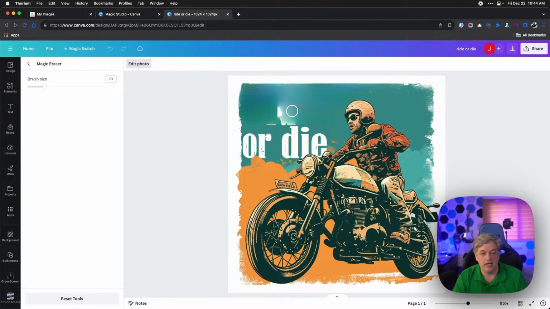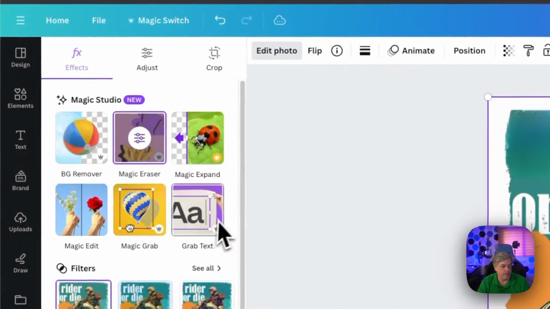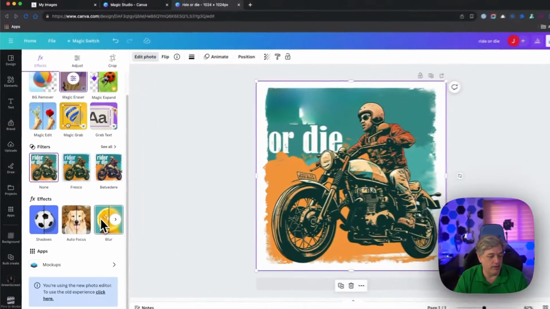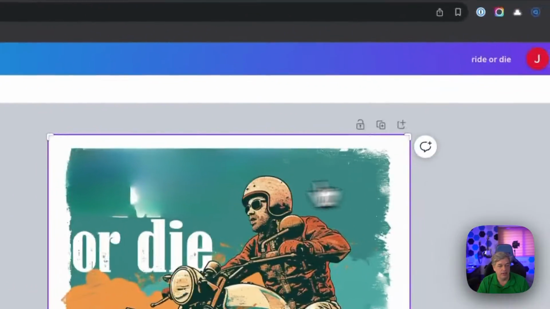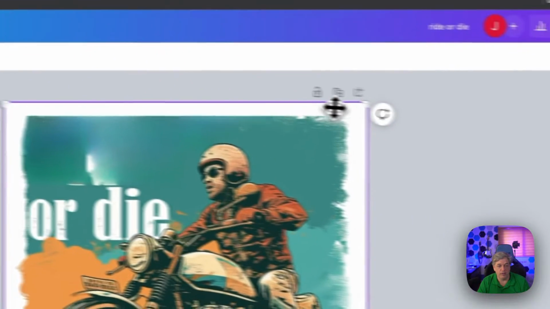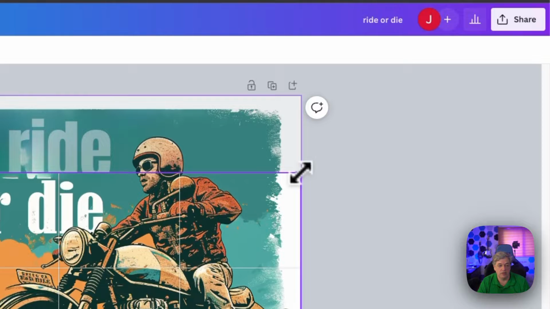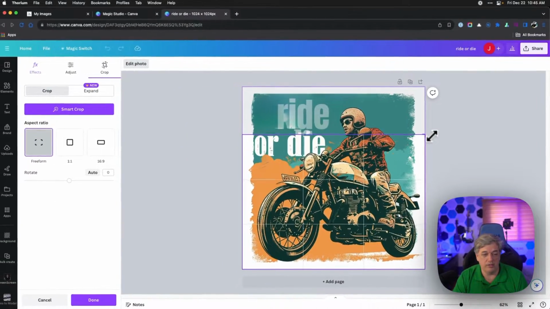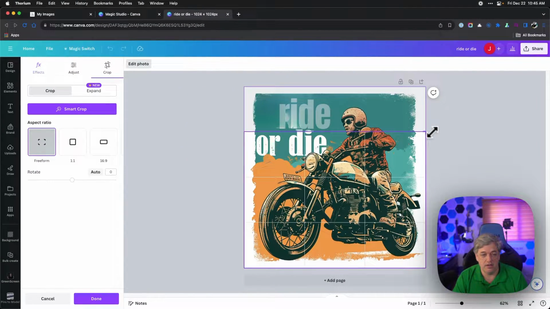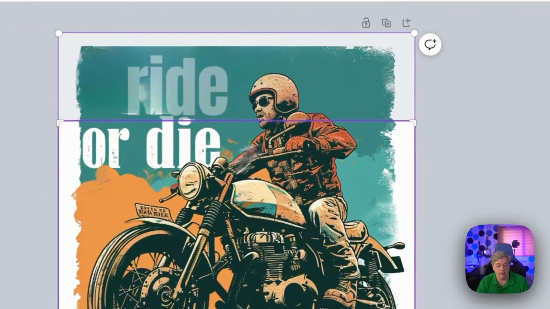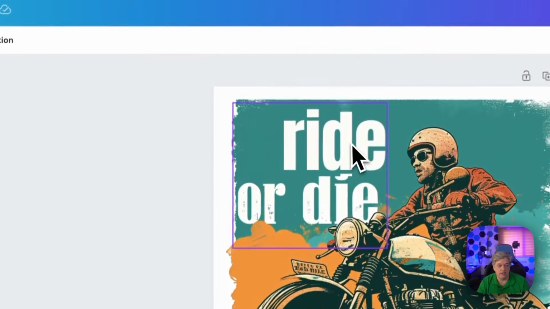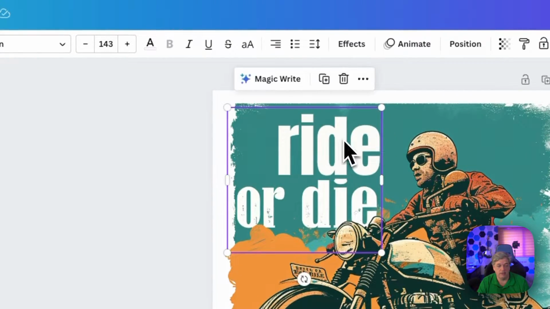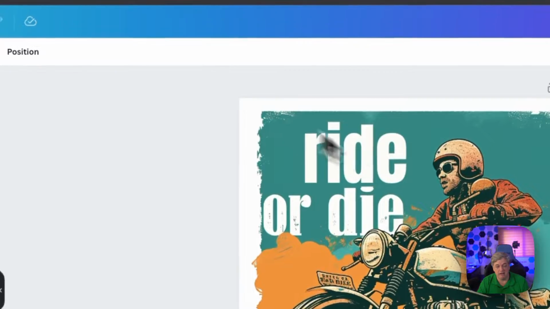Okay, so not perfect. I'd rather do a crop. Let me see. Crop. That's what I meant to do. I can just hit crop for this image. We're in freeform, so I can just drag it down to where I want it to be. So basically, now our images should match. I'm going to hit that. So now I can just take this "ride," drag it over, and it looks perfect. So "ride or die" is now fixed.